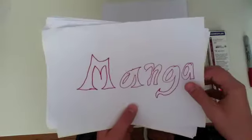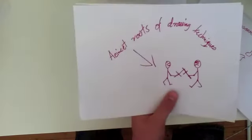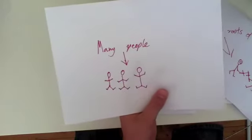Manga is a Japanese drawing style derived from ancient roots of drawing in the Japanese culture. Many people like to use this.